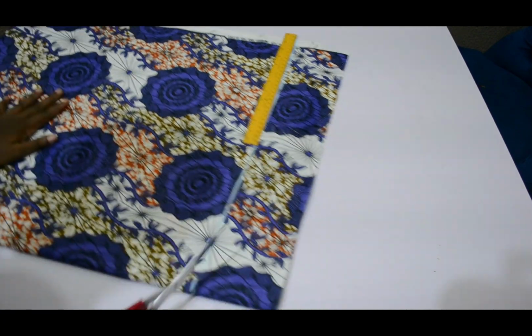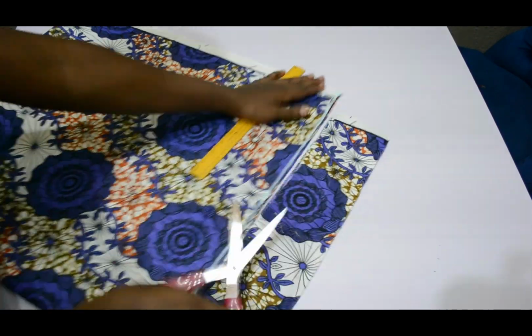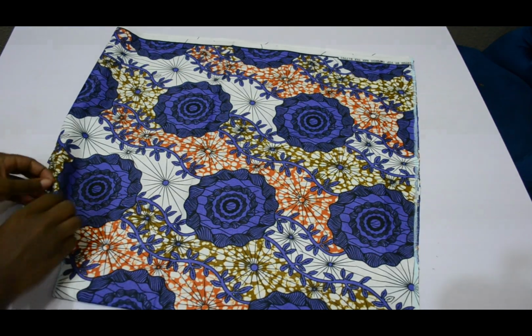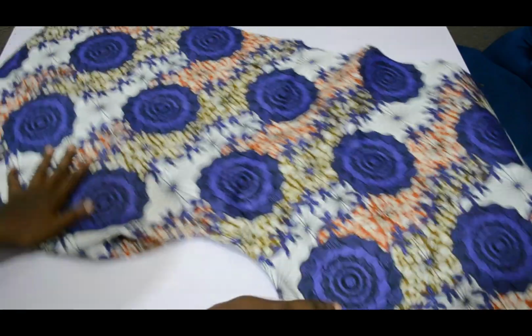I hope you understand what I'm trying to say. That's this place I'm cutting now. It will be the shorter side of the style. And the other, where I have my ruler now, will be the longer one. So I'm saying you should pay more attention to the shorter place, because if it's too short, I don't think you'll be able to wear it, but the longer one doesn't have any problem at all.